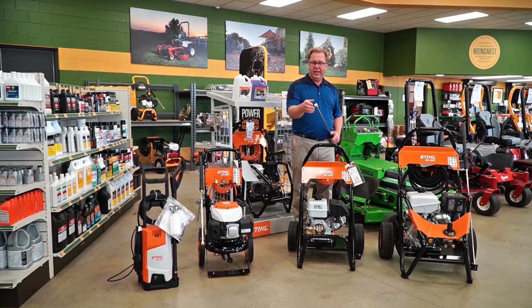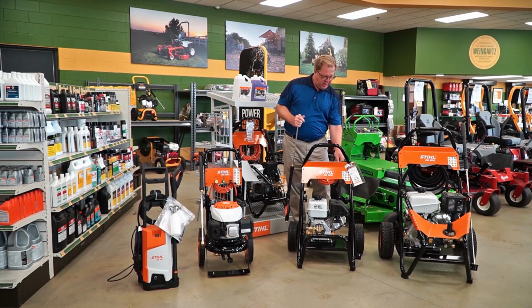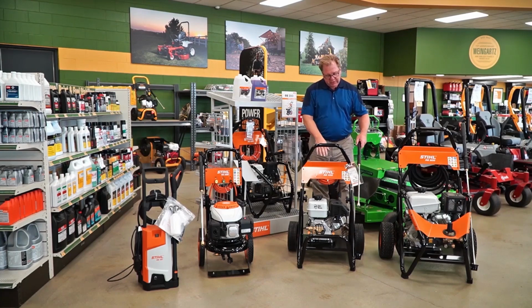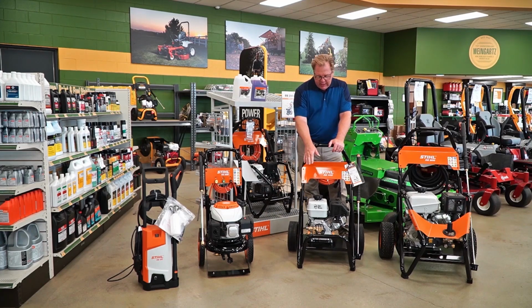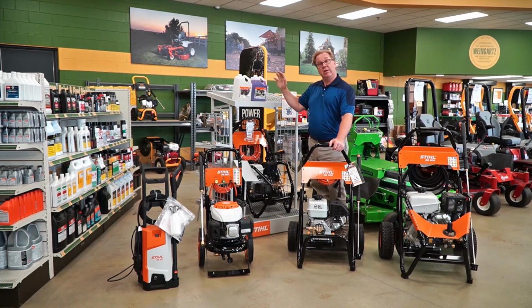But for heavy cleaning, you'd want the sharper point. And they go up to 65 degrees, which is what you'd use if you're spraying detergent. You don't want a lot of pressure to just blast the detergent off. So there are different nozzles depending on the application. And all of these, as you move into this model, come with a suction line. So you can run your suction line right into the detergent bottle and it'll draw from the pump, which makes it very easy to do.